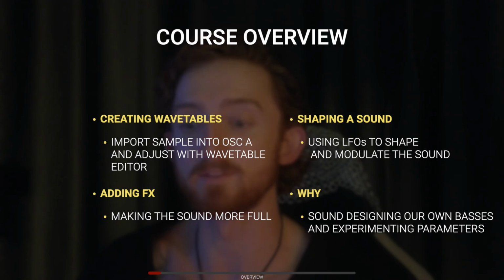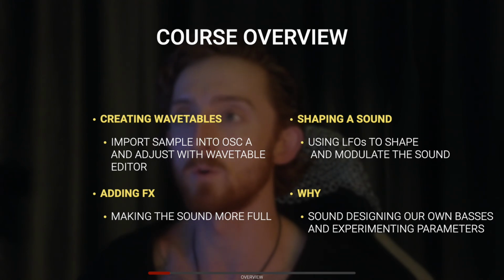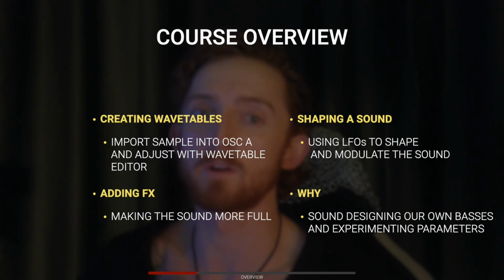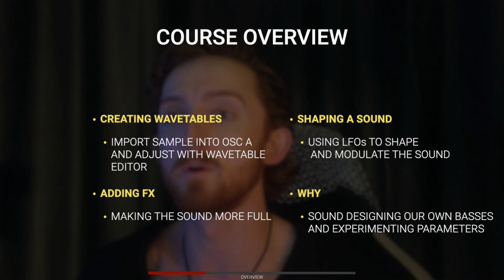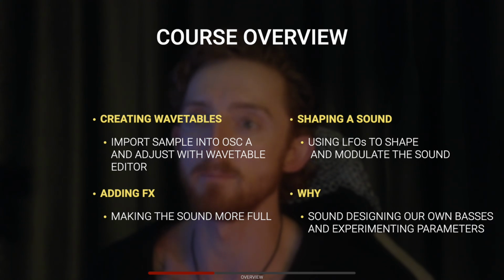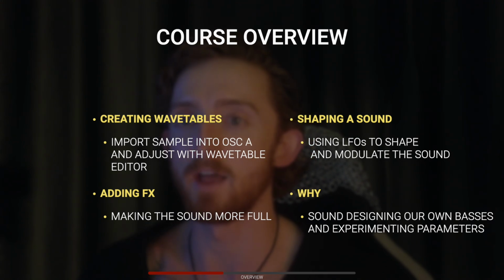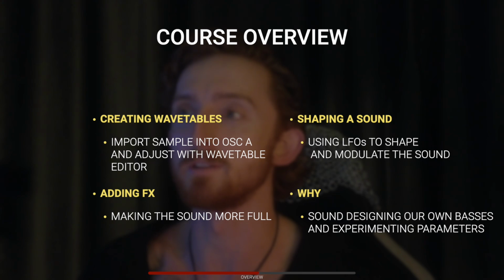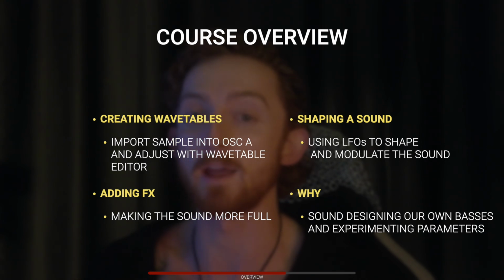Today we went over wavetables, what's a good and bad wavetable, how to create one, and then we did how to shape a sound through LFOs on the level knob and the filter, and then we added some flavor on the effects page by trying to make the sound come to life. Remember, once you have a basic preset made, duplicate that MIDI track and then just start screwing everything around with intent and adding pitch modulation and things like that to try and get as many variations as you can. The goal really, in my opinion, is to get variations out of your LFO shapes. That way, all you have to change is the shape of the LFO to create a whole new sound.